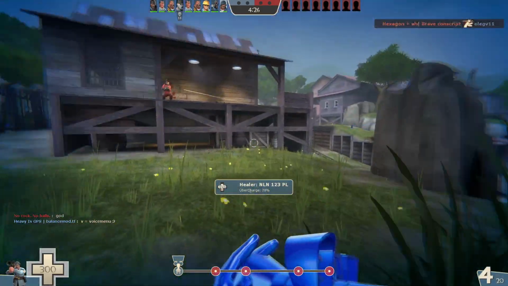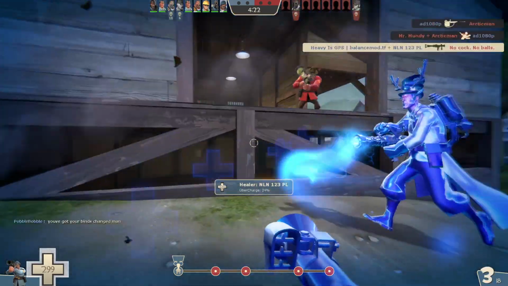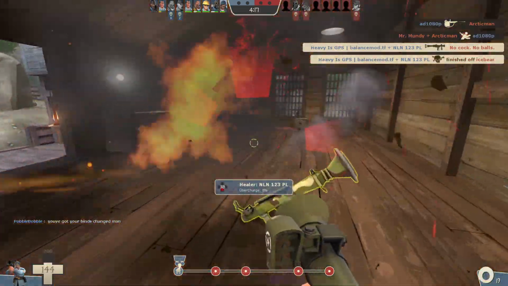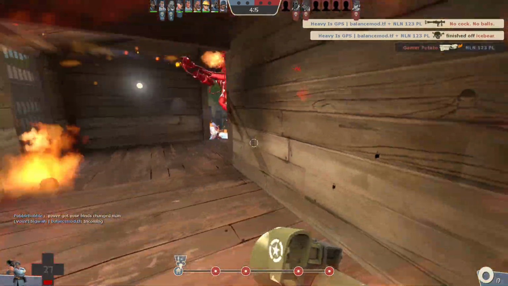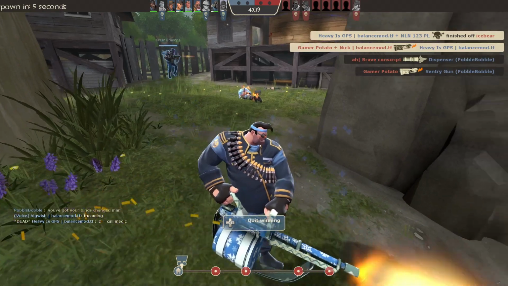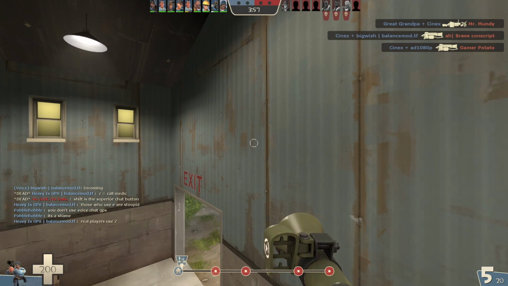So we're just going to start off with the Uber right off the bat. Into nothing. But one thing this loadout is pretty good at is killing retreating players because of the faster rocket speed and stuff like that. So it wasn't the best Uber, but you know, it's a pub, and you just attack whenever you go out of spawn and you use that.